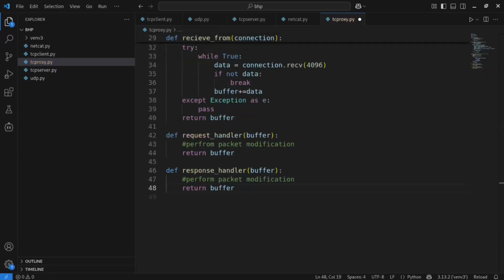So inside this function, you can modify the packet's content and perform fuzzing tasks for authentication issues.